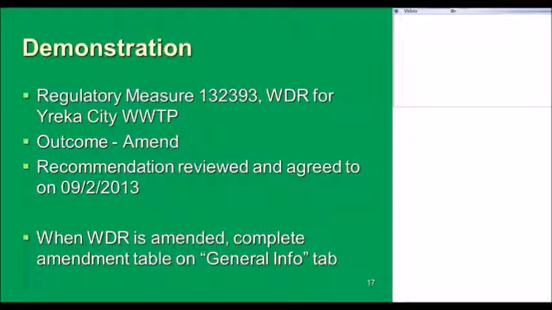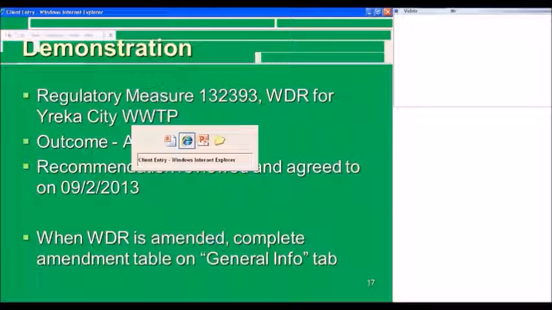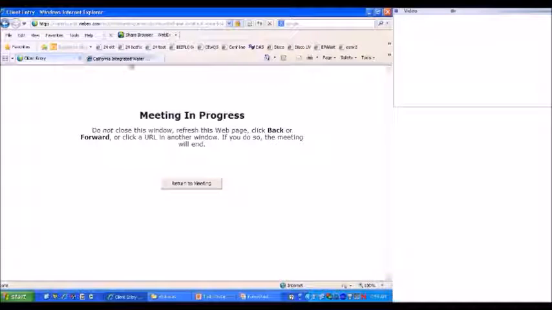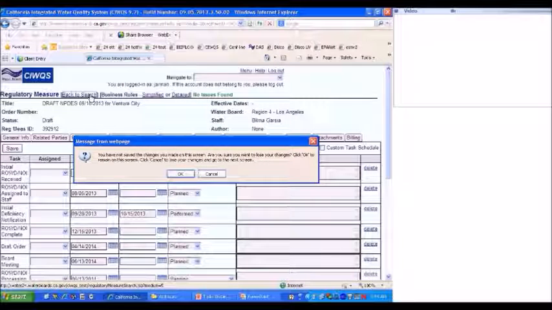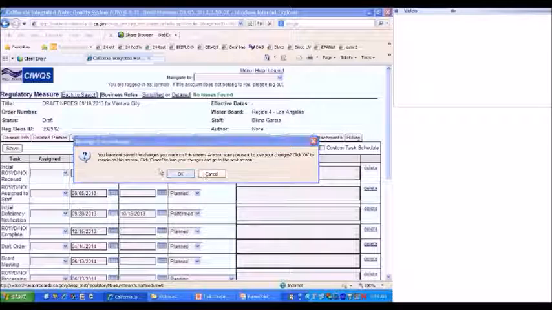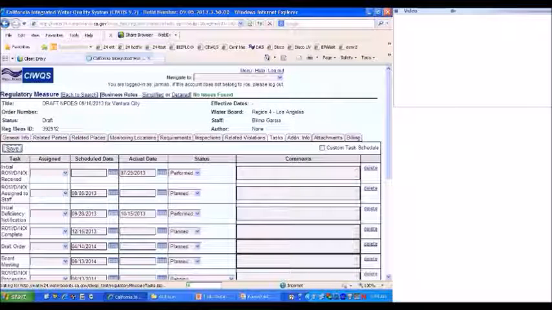And as I mentioned, when the WDR is amended, then you complete the amendment table on the General Info tab of the record that we're working on. So we'll go ahead and save it just in case we need to go back. Always a good reminder.